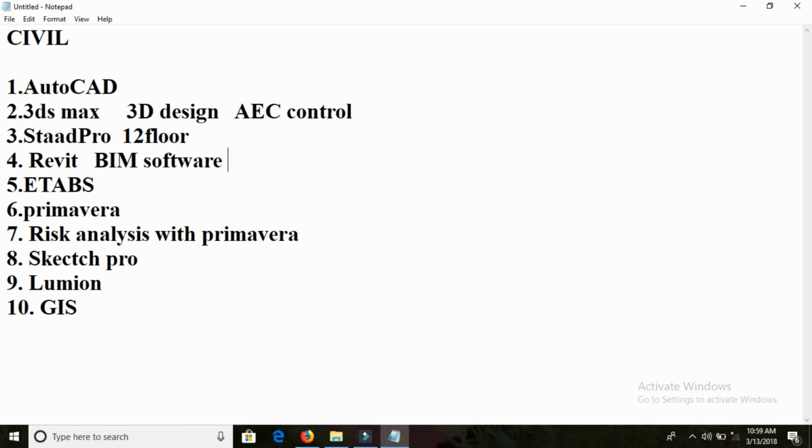What is the meaning of BIM software here? BIM is nothing but building information modeling. It means you can give all the details of a 3D design, as is possible in Revit, but in 3ds Max we can't give all the details of your 3D design. In Revit we can easily show what type of design we have made and what you are using: what type of material, what type of texture, what type of wall we are creating, and what type of window. All those details we can give to your customer. That is a special feature of Revit.